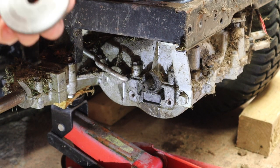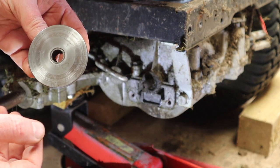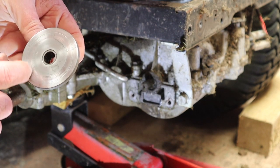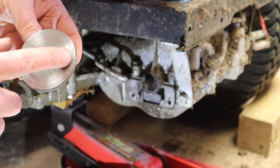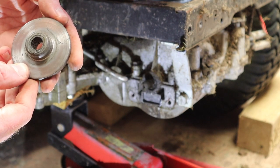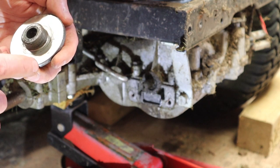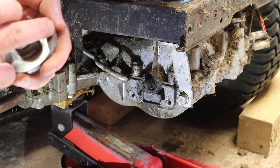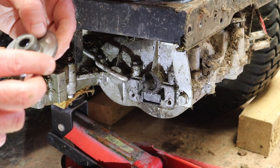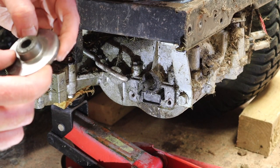Okay, there we go. So you can see that that surface is absolutely fine. There's no obvious signs of cracking or scarring. There's a little bit of scoring where the brake pad's been running, but again, that would be reasonably normal. This side, again, no obvious signs of cracking. It looks like the pad was stuck there for a bit. That's probably where it was parked up over the winter. You can see the outline of the pad there. And in fact, you can see a couple of them.